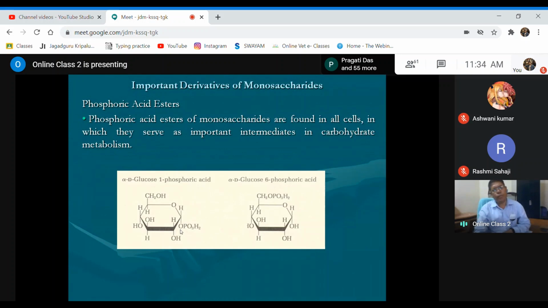Okay. So instead of the OH group attached to carbon number 1, this phosphate group can also be attached to the OH group attached to carbon number 6. So here the phosphate group is attached to the OH group on carbon number 6. So this is alpha D glucose 6 phosphate, or the phosphoric acid. Since we are just showing the acid form in the structure, but at physiological pH, all these acid groups will be ionized, so they will be called a phosphate. Glucose 6 phosphate.